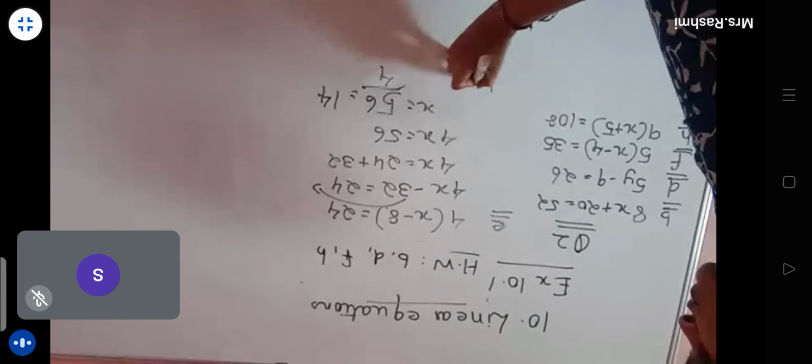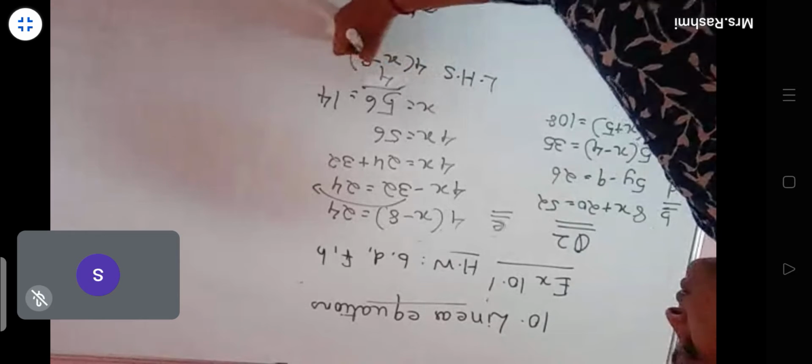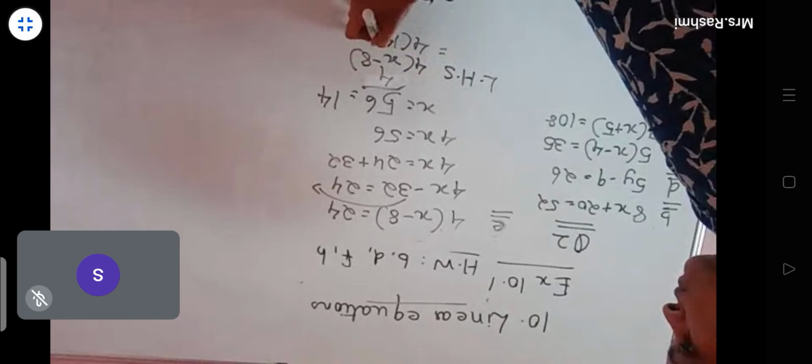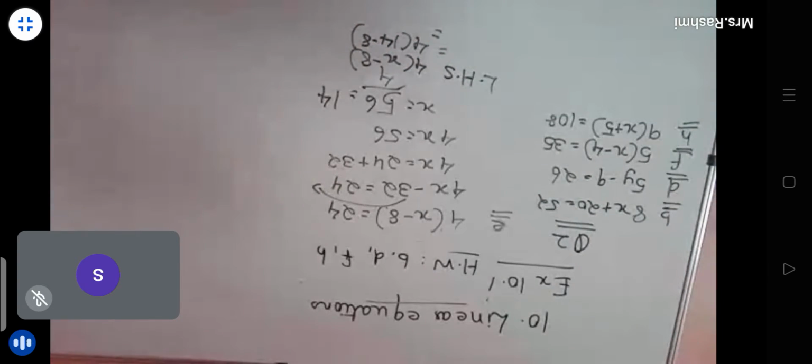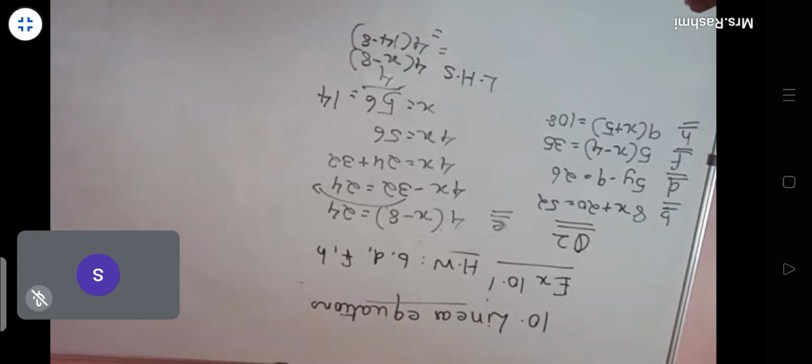So let us check now. Ma'am, can we do it the other way too? Which one? Ma'am, I did not understand that. Why did you take 24? Why don't you talk now? How will I understand what you people are speaking? Ma'am, I did 24 upon 4, which is equal to 6, and I added 8. So it is 14. That is fine. Ma'am, how about 32? How did you get 32 over there? She multiplied 4 and 8.